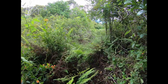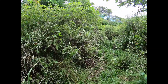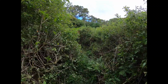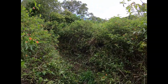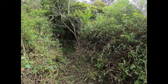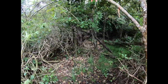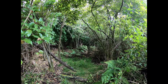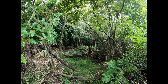As you just saw a few minutes ago, I showed you where this was all completely enclosed with lantana again. After 1 year of being here, I've now taken about 20 minutes and I've cut another nice trail through this lantana, which is very sharp. It cuts you pretty bad, but I got through a lot of blackberry, a lot of lantana. Once I get through that stretch, then you can see it gets into crackanut, and crackanut keeps the sun out so the lantana does not grow. So from here I'll take the trail over and try to improve it to the next stream crossing.